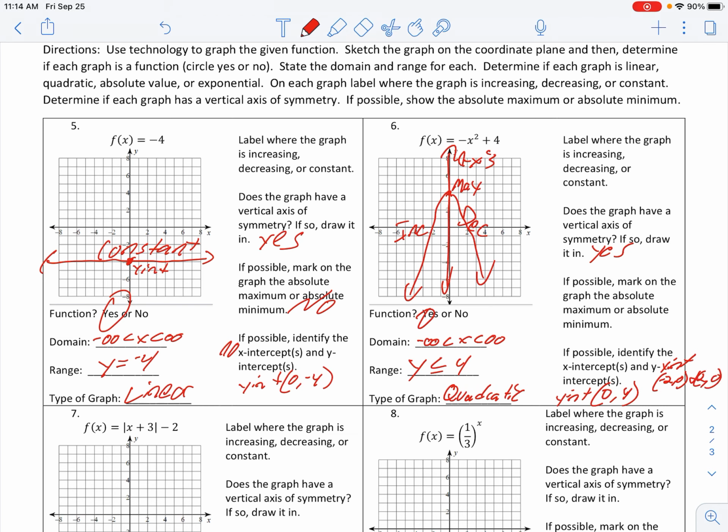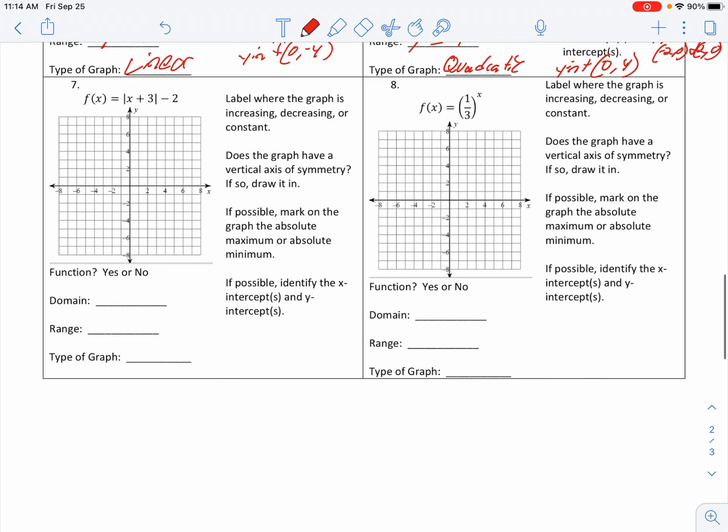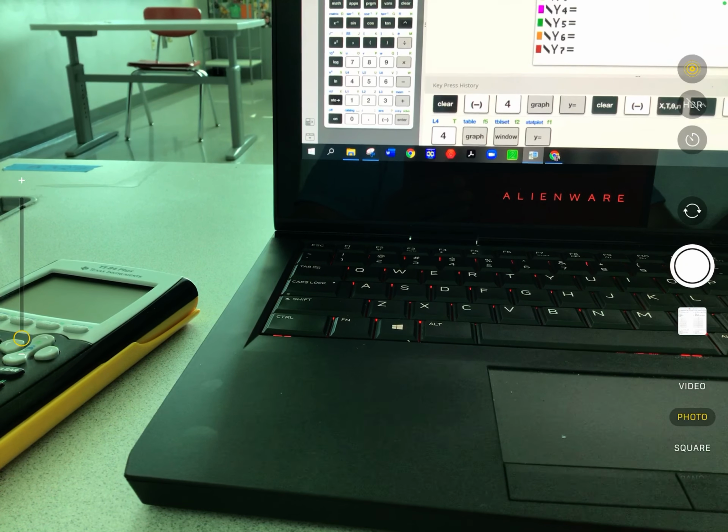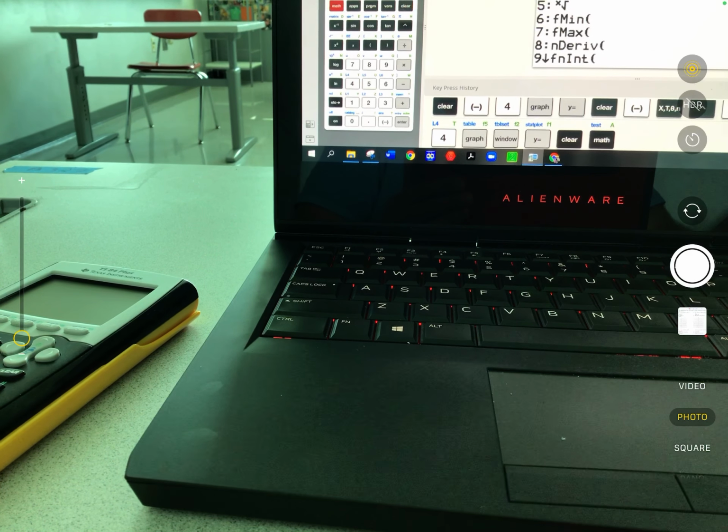We will continue to talk about that throughout the year, but an x-intercept is just where it crosses the x-axis, and it happens to intersect the x-axis at these 2 locations, okay? All right. Number 7, it's an absolute value function, so I should expect a V-shaped graph. Now, because it's a positive in front of the absolute value, I should expect it to be opening up to create a minimum. So, absolute value.